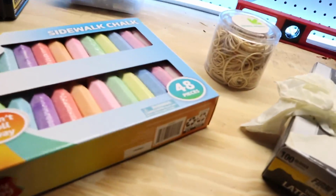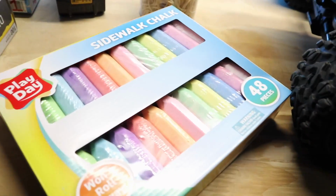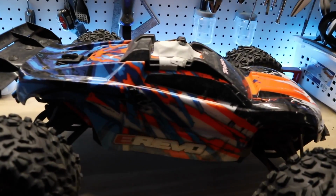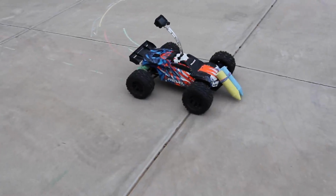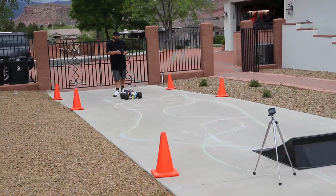I've got a crazy idea. We're about to combine this giant RC truck with sidewalk chalk to try and make RC car sidewalk chalk art. Just wait, it's gonna get crazy because every day's a new day. Let's make it an awesome one. I have no idea if it's gonna work. We're gonna jump it big time. You guys ready?